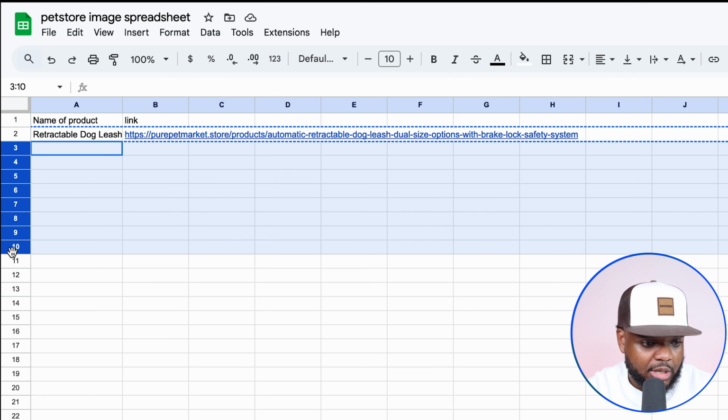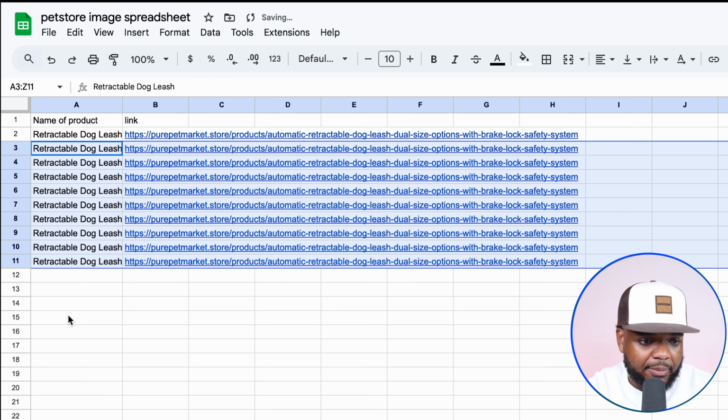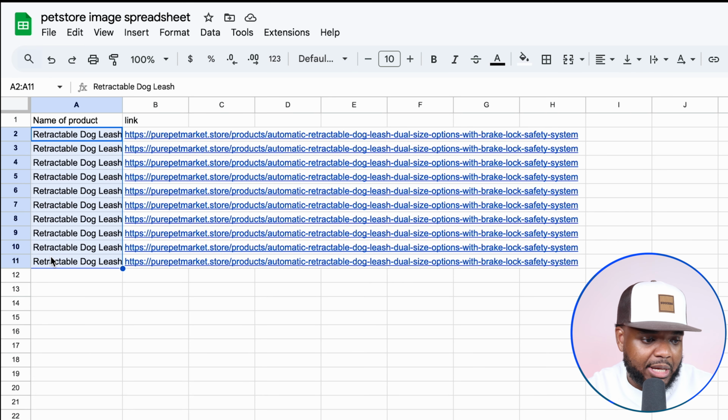So if I wanted to generate multiple images, I can do that. If I want to get some other images, I'm going to be able to do that as well. So for now, I'm just going to leave it with all of these different images. And essentially I want it to make up to 10, 11 different images.